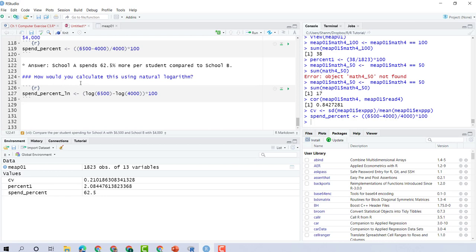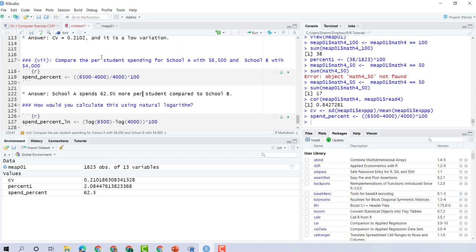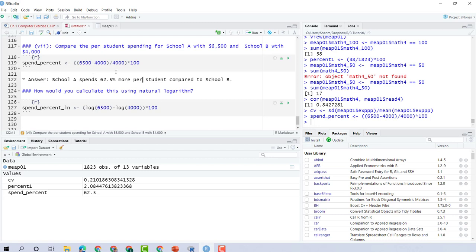And you can do the same thing. If the question asks you to find the answer using the natural logarithm, you could use this formula. So spend percent underscore ln, I'm just assigning a name.